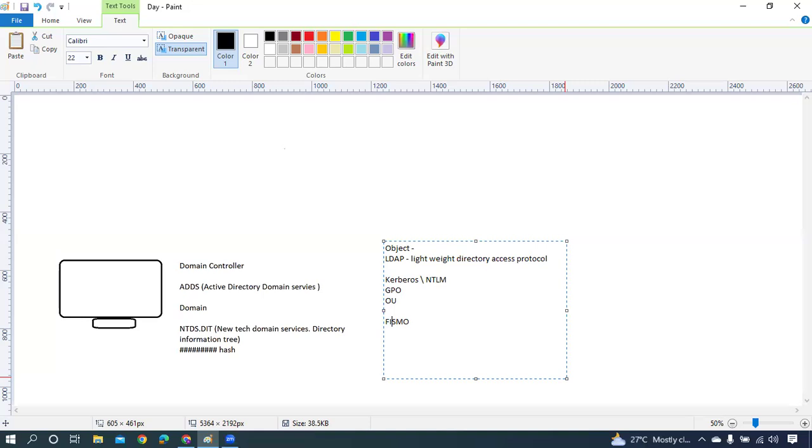Now the question is, why Azure? Now guys, think about it: let's say this is your domain controller and there are 10,000 users that your organization has created on this domain controller. Let's assume this is one of the sites in the United States. Let's say you are working in Seattle. This is your Seattle domain controller and there are 10,000 employees working in that particular organization from the Seattle location. Now let's assume this domain controller goes down. High availability. What will be the impact on the organization, guys?